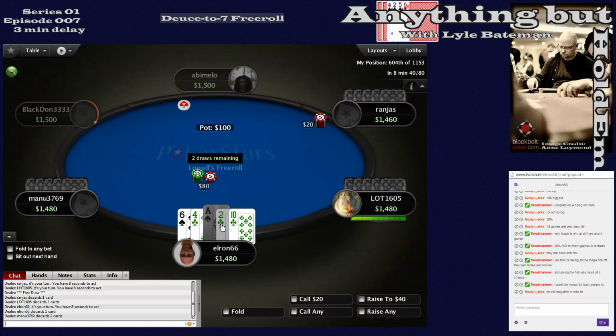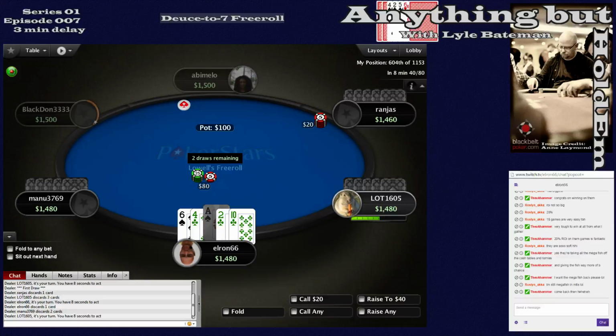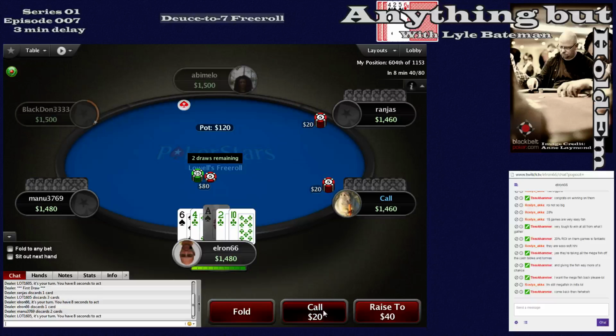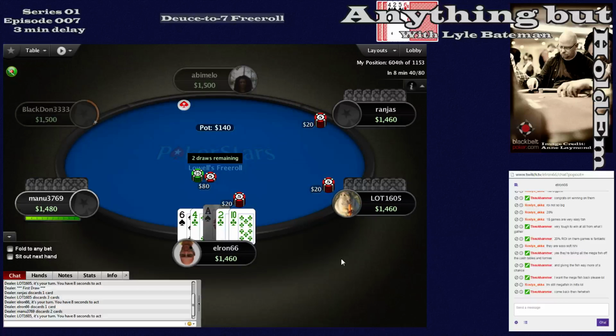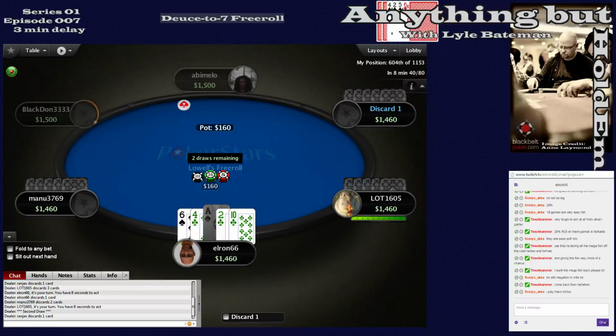Alrighty, my draw didn't go so well there on the first one, but we'll see how it goes the next time around. Good luck, you two. Hope things go well in the deuce to 7 for you. I don't think I'm seeing either of you on my table.